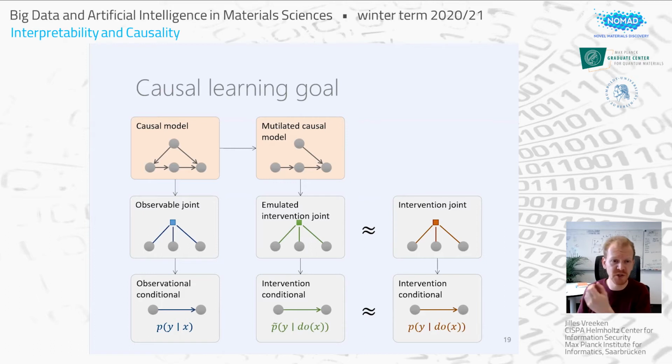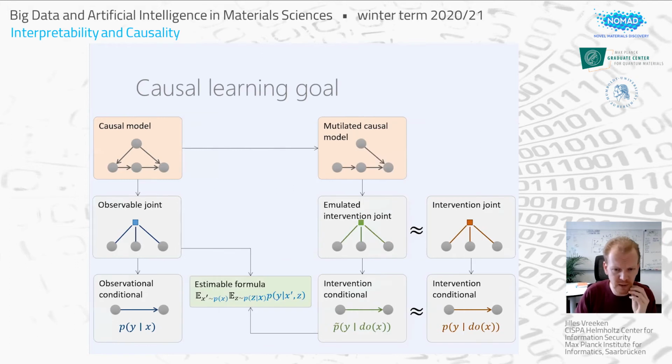Basically, what I'm saying is shit in, shit out. That is the shortest way. If we assume a stupid model that doesn't have anything to do with reality, nothing sensible is going to come out. Now, where does this lead us? Because in the end, the only thing that we really have is this observable joint. This is all make-believe, and not all these things here on the right.